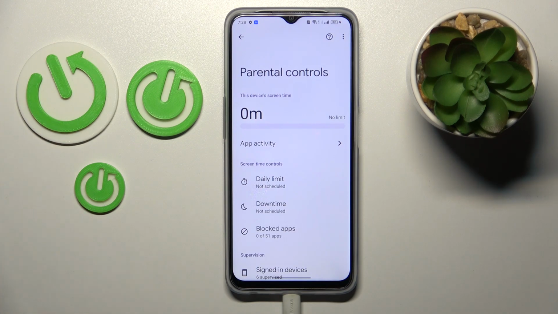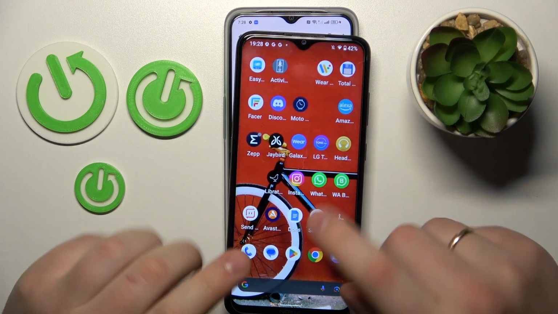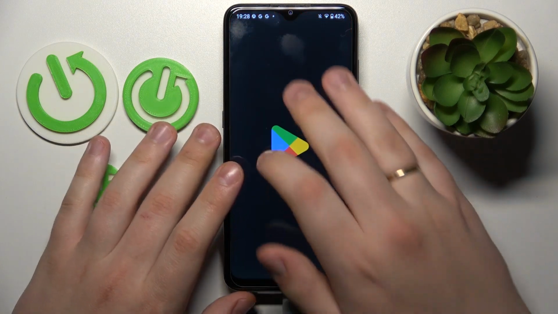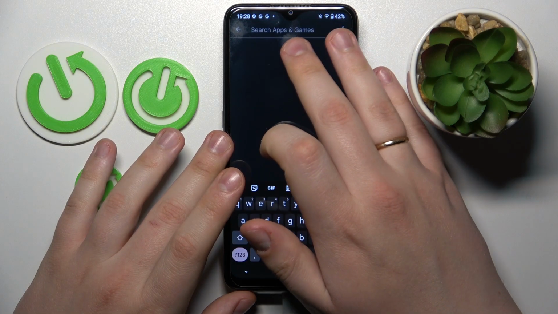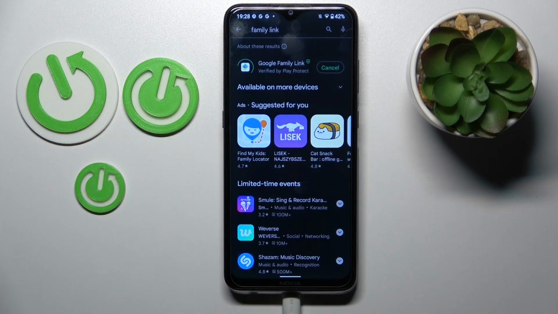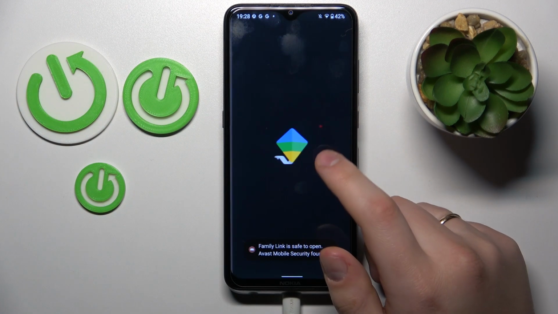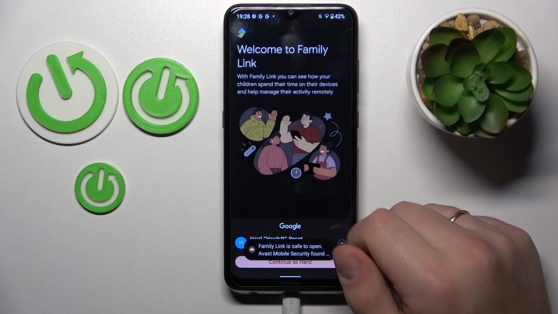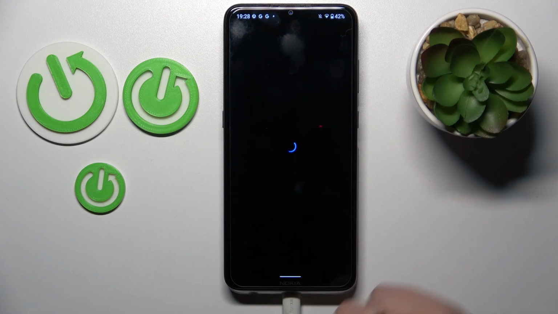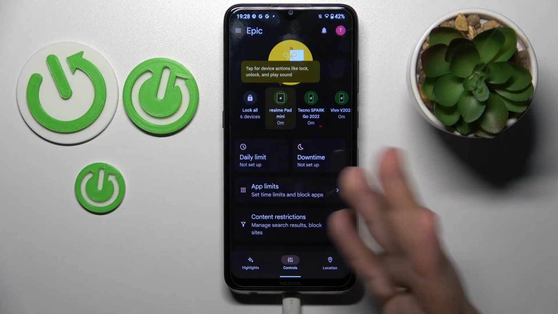As you can see, the parental controls were successfully enrolled at the child's end. So now you gotta take whatever device you wanted to supervise your child from, open the Play Store and get the Family Link app. Now launch the app, sign into the Family Link with the parental Google account, and here is the full list of controls that you have an access to.